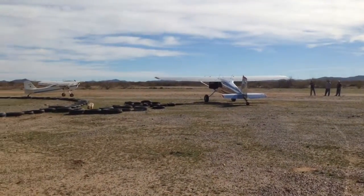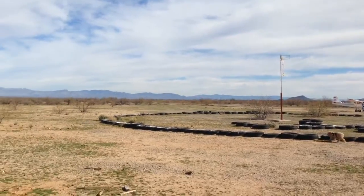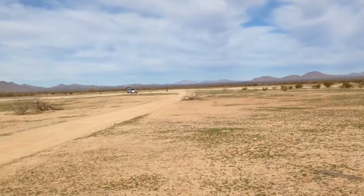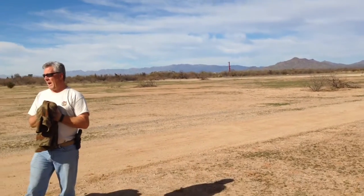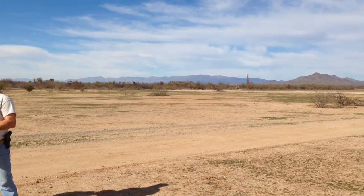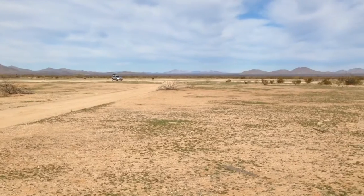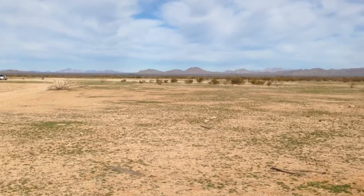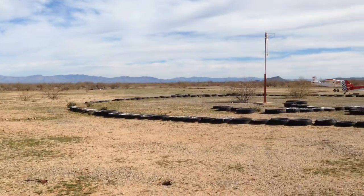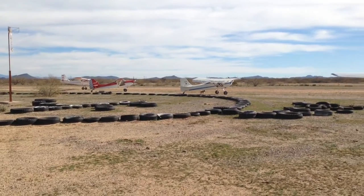Here we are at Four Paw. It's an old World War II glider strip out near Alamo Lake. Some of the members of the chapter flew here. There's an old remaining hangar out there in the distance. This is also an RC field for modelers to fly with. It's a beautiful day, and our next stop is going to be the Wayside Inn by Alamo Lake. Great day.